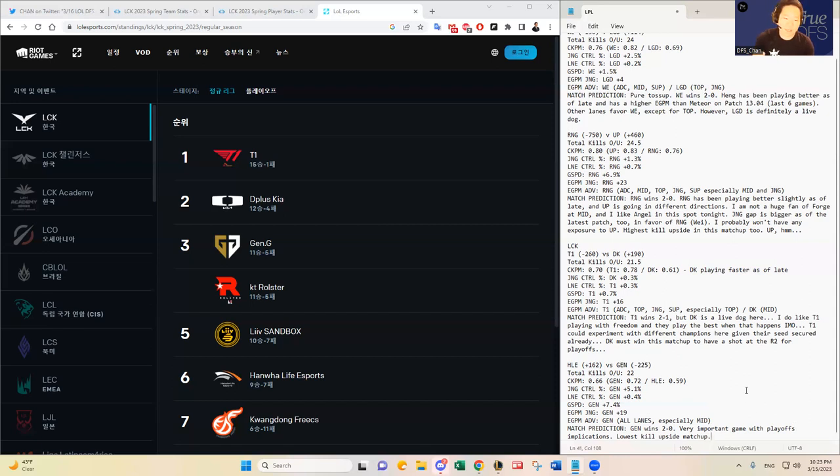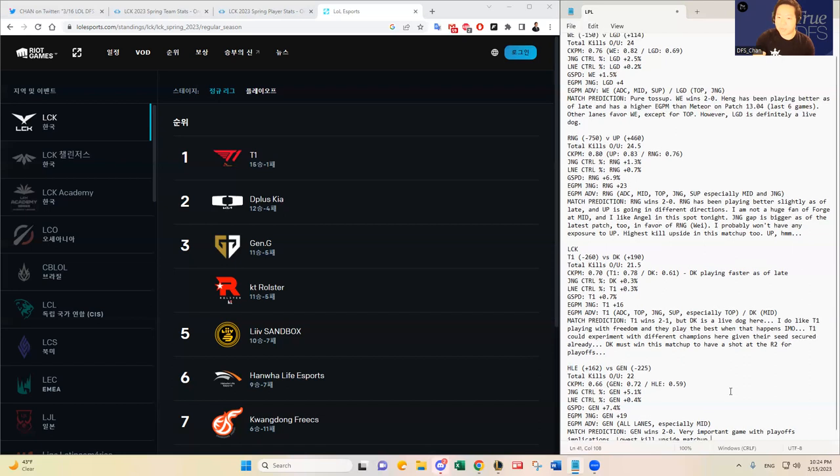I don't think I'm going to have any HLE exposure. HLE also has a very low CKPM, so even if they win, I think they're just not going to score well from the fantasy standpoint. So I like Gen G probably in this matchup and Gen G only. So maybe HLE in the team slot if you need the salary to be able to work other expensive players into your lineups. But I like Gen G here tonight. I think that's probably going to be the only team in this matchup that I'll have exposure to.